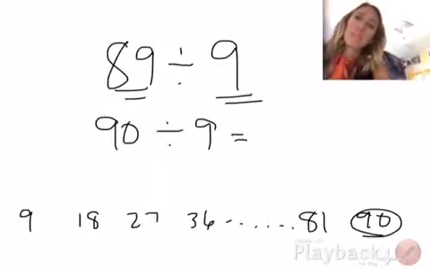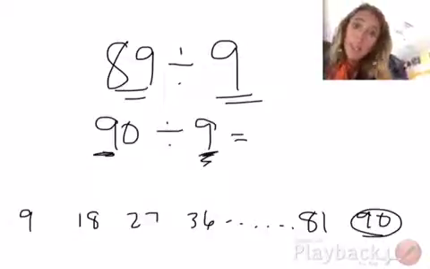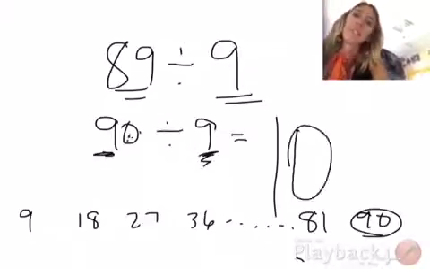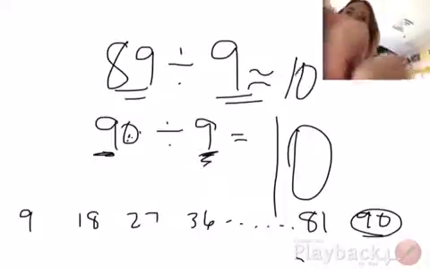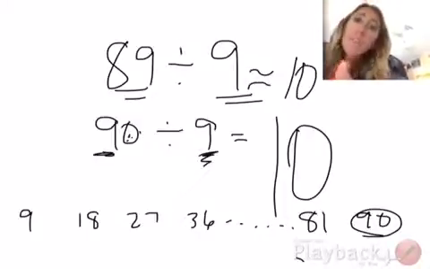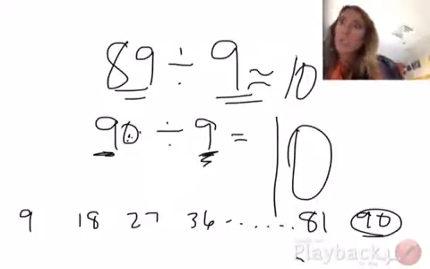for our estimate. And then I know 9 divided by 9 is, pause the video if you need to, 1. And then I have this 0 right here. Attach the 0. So I got an estimate of 10. And that's pretty much what we said last time, that it was very, very close to 10. So now let's actually find the quotient.